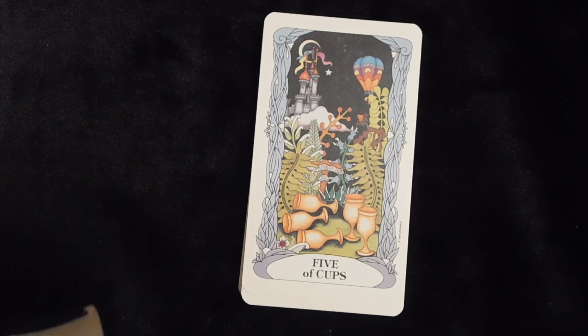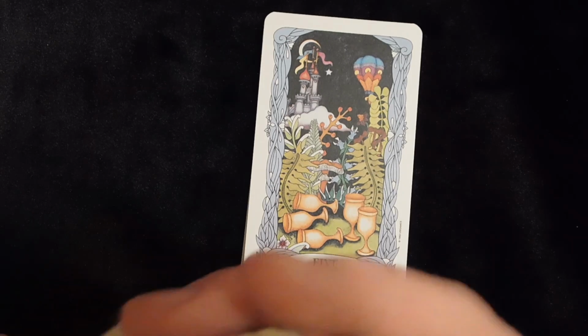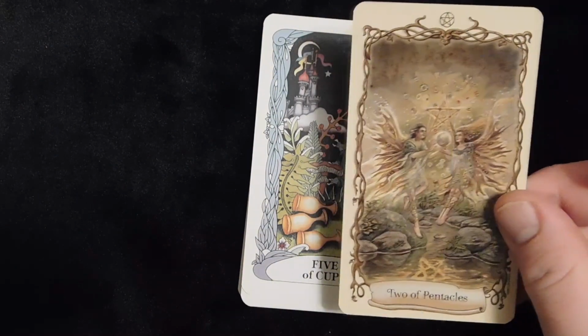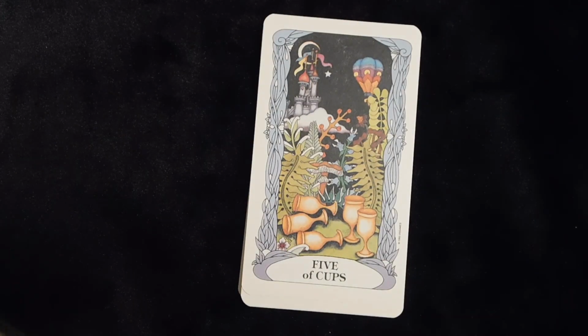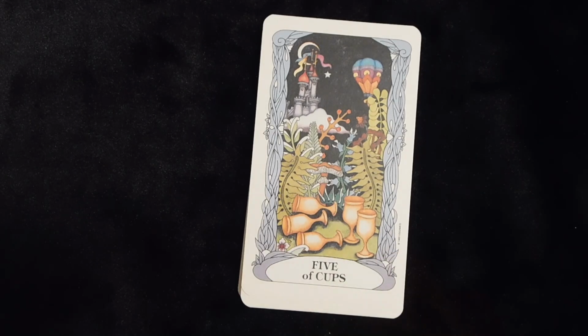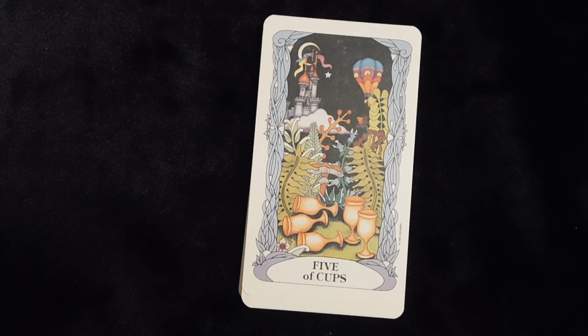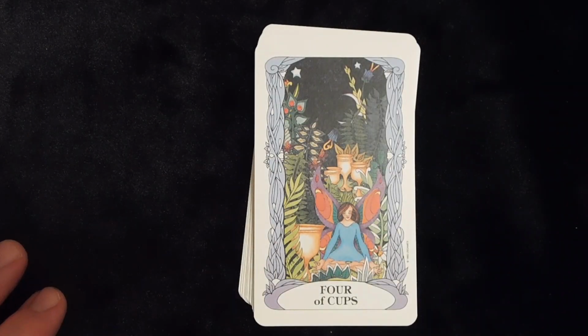I don't know if it was the Fantastical Creatures Tarot that I was thinking of, but I went and grabbed it just to look at it. I thought it was a similar type of border. I don't know where I've seen this border, but I've seen it before, or something similar to it. I thought it might have been Fantastical Creatures, but it's not. I've seen it before with U.S. Games decks, but maybe it's not U.S. Games.